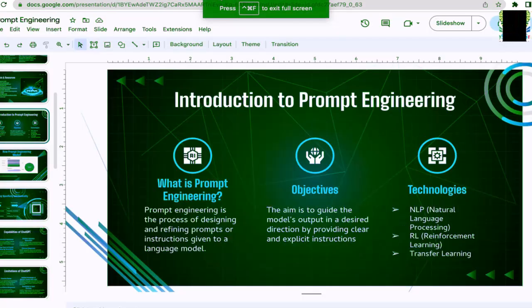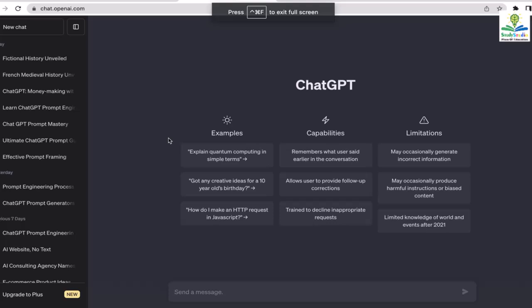As you guys know, ChatGPT allows users to provide follow-up corrections. So every single time ChatGPT generates output that is out of context, we as the users are able to make follow-up corrections to fix the direction of the conversation generated by ChatGPT, right?